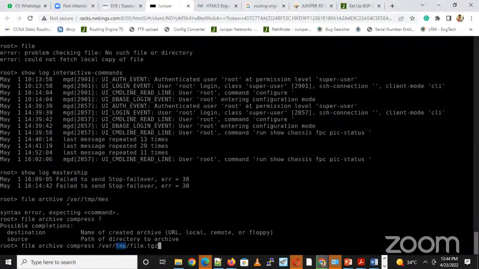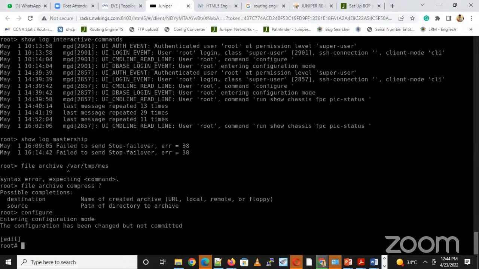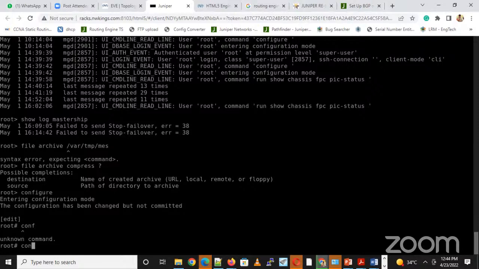Suppose I'm entering the configuration mode. I'm going to configure some protocols: set protocols ospf area.